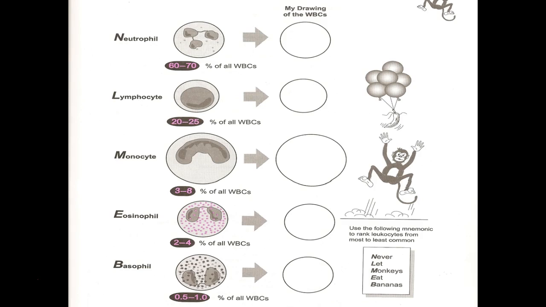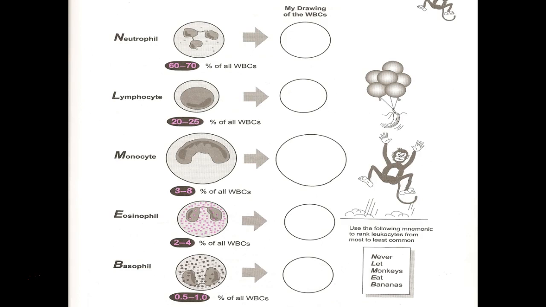Neutrophils are going to be the easiest ones to find because, as I said, they're most abundant in your normal blood. When you're not experiencing any infection, these are still in relatively high numbers. They'll make up about 60 to 70% of the white blood cells you would see looking under the microscope. Did I say red blood cells? I'm having a brain fart. White blood cells. Mostly what you'll see is red blood cells, but you're going to be looking around for white blood cells. So these guys are really easy to find.